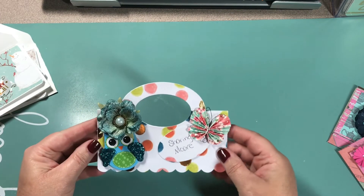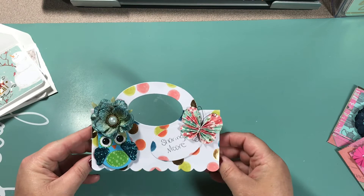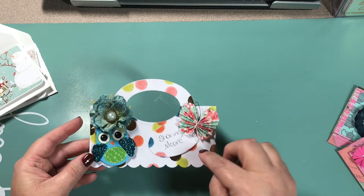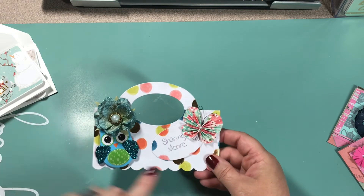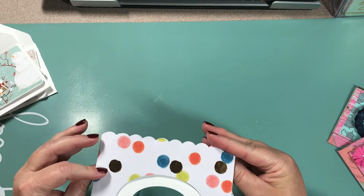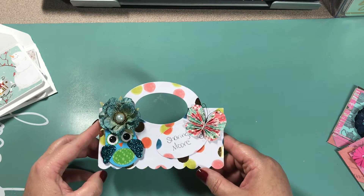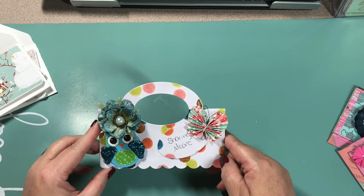The next set came from Ebony Moore over at Sharing Moore. Her bag was topped with a bag topper, and this paper I think is from the Celebration paper pad maybe from Michael's, or it could possibly be from the Rex and Molly collection. She added a butterfly, her name, a flower, and an owl. I really liked how she had hers packaged — I asked her where she got that die and I think it is a Sizzix die. I'm looking for a bag topper die; if you have one you really like, put the information below.